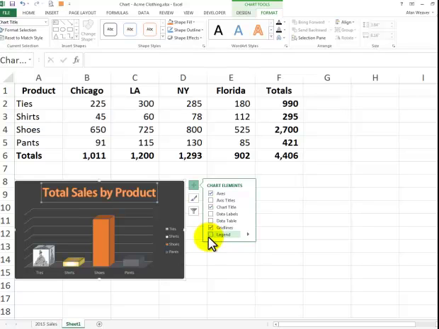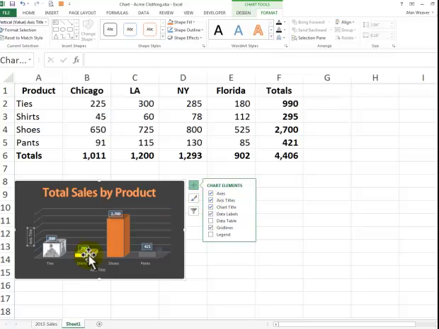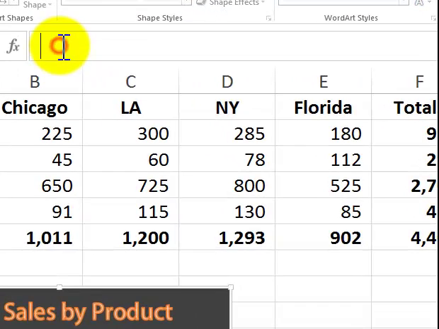You don't need a legend because you have the description there. You want the data labels, check it off. You want axis titles, you got the two there. The vertical one, you could just go in there. You got the brackets and say quantity, whatever it is, and then you could just say product.